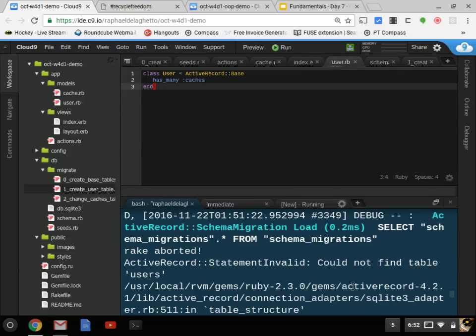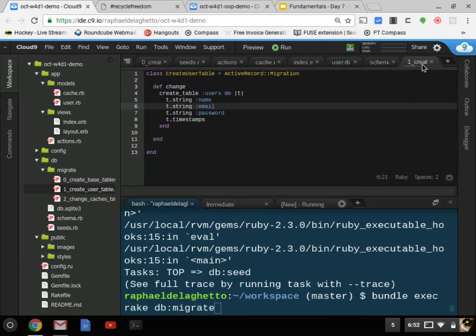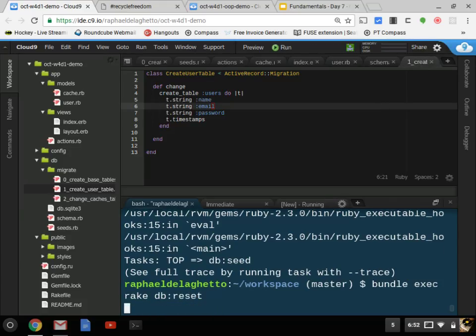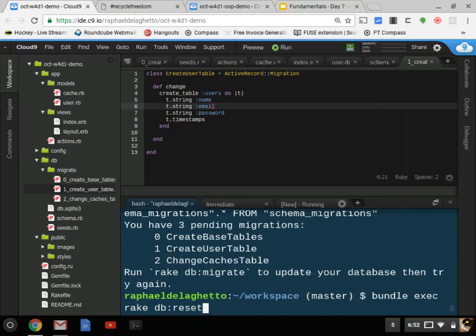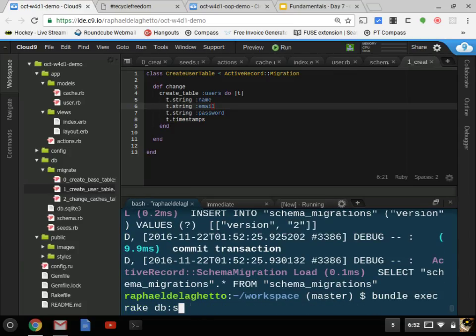Okay, let's fix this for now. Did I save it? I think so. Yeah, there we go. So let's reset. Everything's back. Migrate. Seed. Just like that.